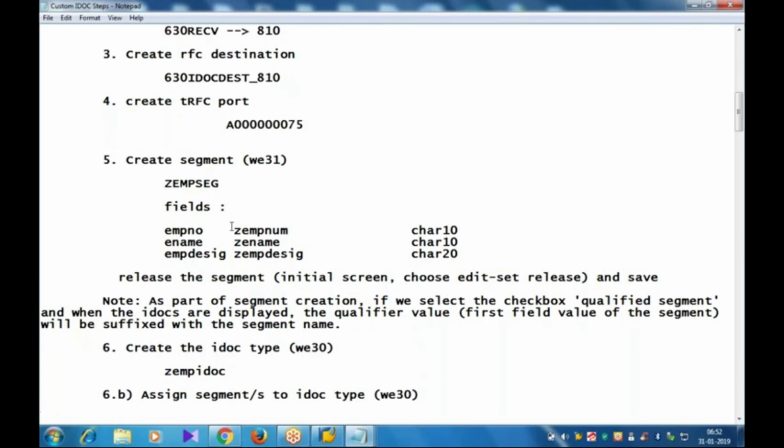It is just to indicate what data that particular segment is carrying. Generally, the first field of any segment will be an important field, which will hold the unique value throughout the segment, like employee number, material number, customer number, vendor number. Then we released the segment.